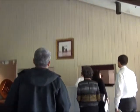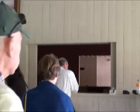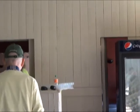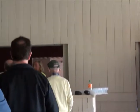Brad, do you know if there was a water problem here, or did they just rip out old flooring because it was old? Not that I'm aware of. There was no water problem in this area that I'm aware of. So maybe they just ripped it out because it was worn. MDM's the one who took that out, trying to make it easier to go from here to there. Much easier.